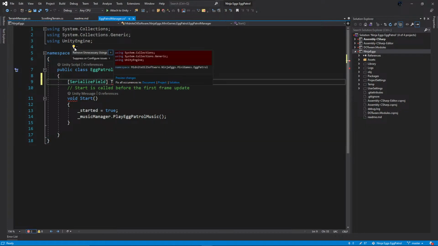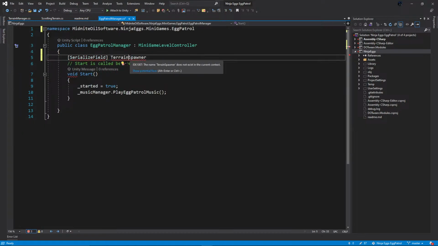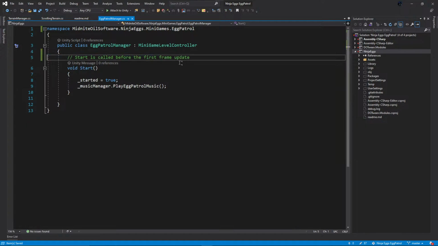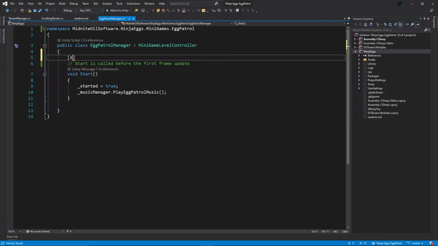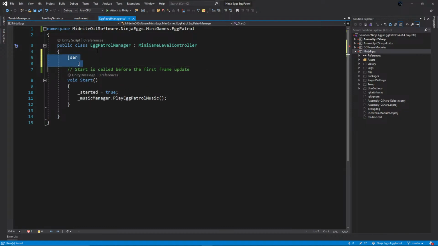For some reason, it's not seeing my terrain spawner. Oh, it's called Terrain Manager. Got to name it the right thing, Greg.